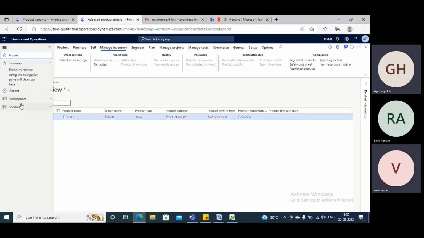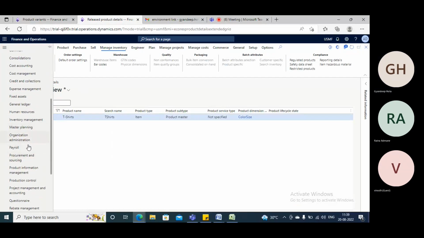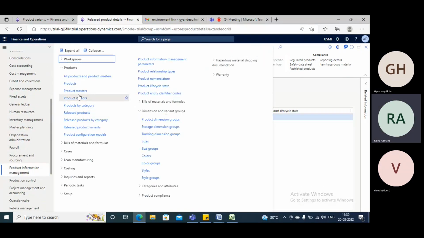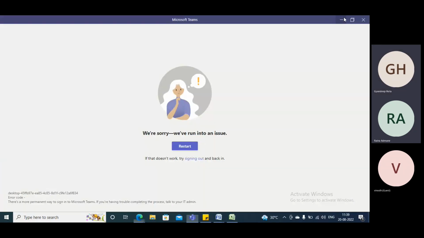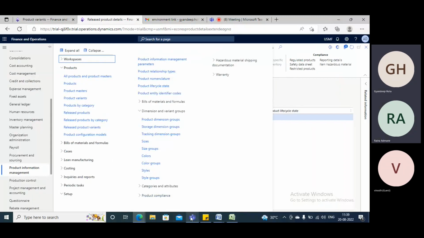So here what happened, we have created product and product master. Where is that product? Product and product master. Got it, Vinod? Yeah, hi Ganji. Could you please share your screen and create these two items? This is very important. So Ganji, just let him do this and then you can go for the next topic. Yes, sure.